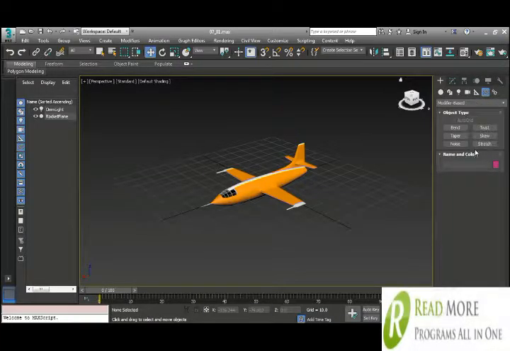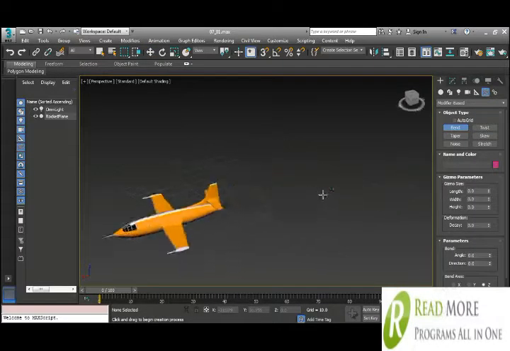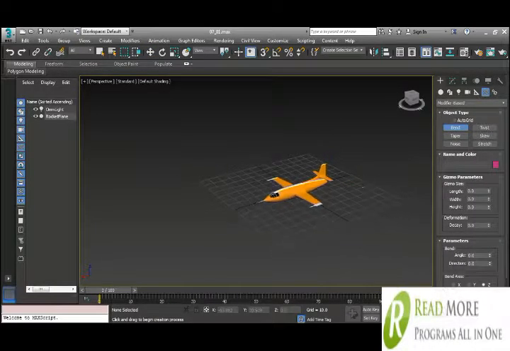We also have modifier effects, and these basically work to do things such as bend, twist, and taper. And then we also have particles and dynamics-based ones. Now I'm going to go to the modifier-based effects here, and we can basically create any one of these. I'm going to use the bend, which is probably the simplest one to use and the easiest one to understand.